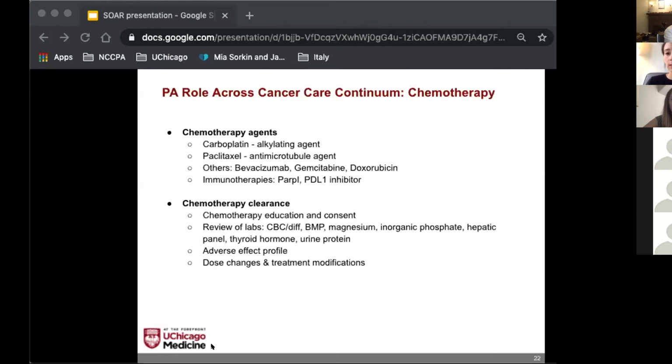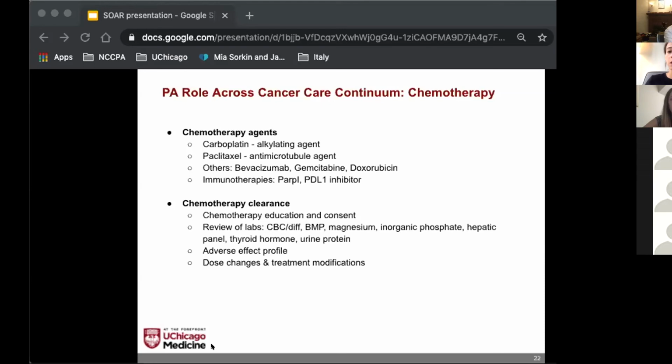So as a physician assistant, I see our chemotherapy patients on the week of or week before their scheduled chemotherapy. A typical regimen administers chemotherapy every 21 days. So I'd see them right before they're due for their IV chemotherapy. I provide chemotherapy education as well as can consent them for chemotherapy. During these visits, we do typical normal visit things like a physical exam, but also reviewing labs is important. As I said, both carboplatin and paclitaxel can cause myelosuppression, so it's important to look at their absolute neutrophil count to see if it's appropriate to administer further chemotherapy on schedule.